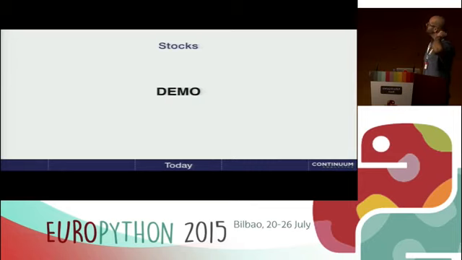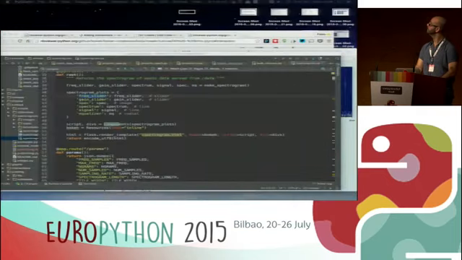Okay, so I've talked a lot. I wanted to show those features put in place. So right now, the first demo I wanted to show is the stocks demo.